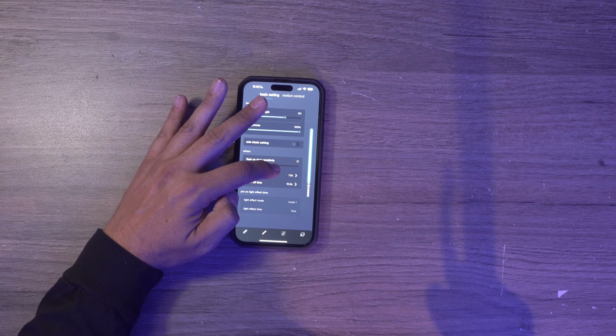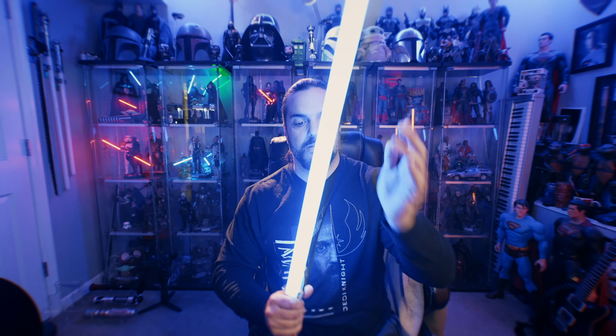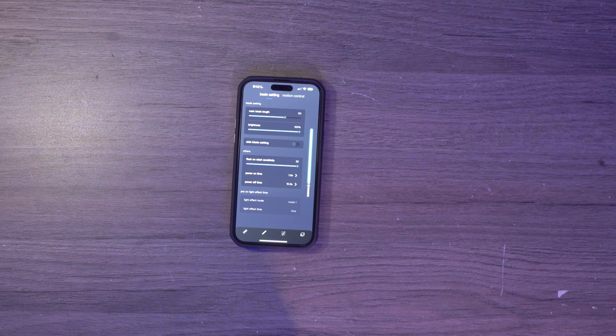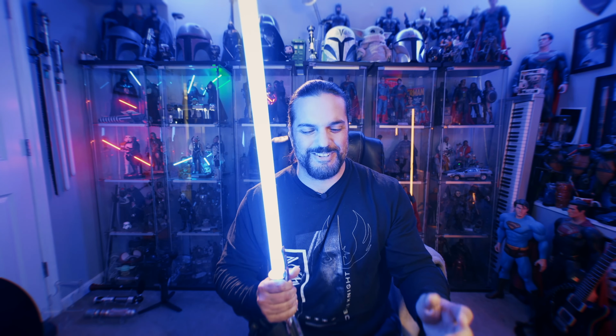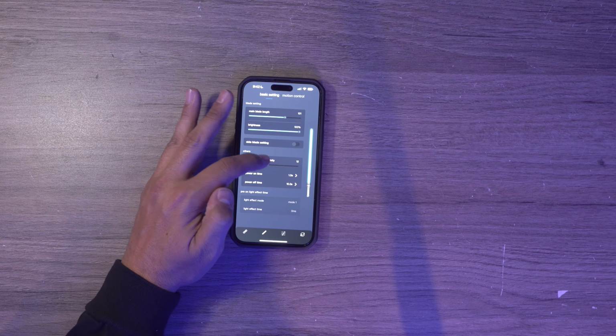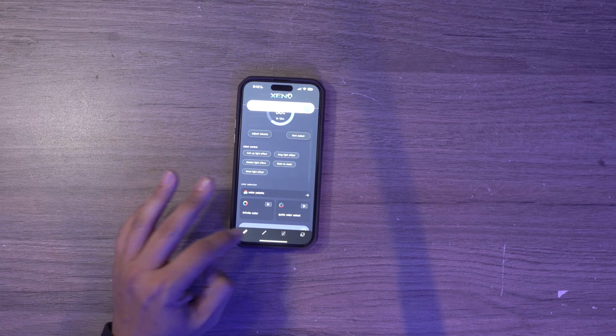Gotta turn the flash sensitivity down. Yeah, you can even, by the way, see this? You can even adjust the sensitivity to that. It's so cool. So if you're swinging around, you see it's activating too many of those swings, those flashes. I just want to turn that down so you can hear the accent swings and not the flashes. The Dark Sword.